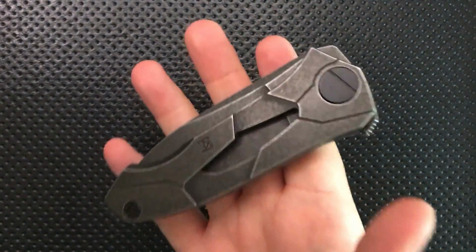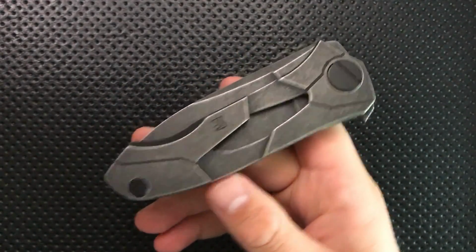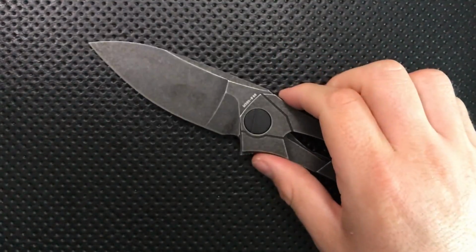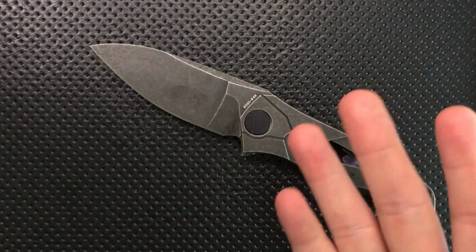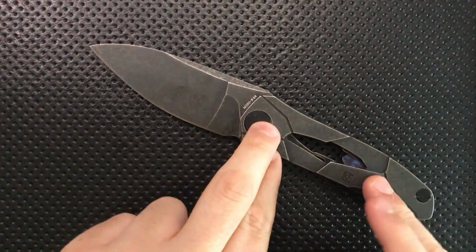And then finally, on the bad side, this is no longer available. CKF, unfortunately, their pattern is to make a given model for like 20 minutes, then move on to making 5 other models. I get it at some level, but at another level, it's frustrating, both as a reviewer and as a human. By the time you figure out that this knife exists, you may not be able to get one anymore. And so that's the case with this guy. You can get him on the secondary pretty readily, but you're going to pay a little bit of a price for it. The retail was $375, by the way, which I think is a price that's fine. It's not great. It's not terrible. It's fine. But anyway, so that's the bad, is that it's no longer available.